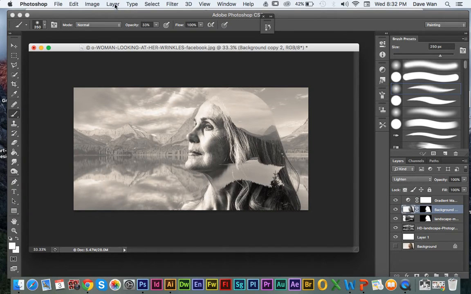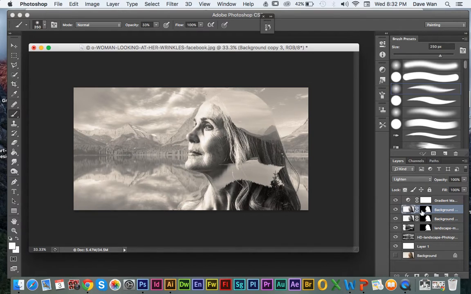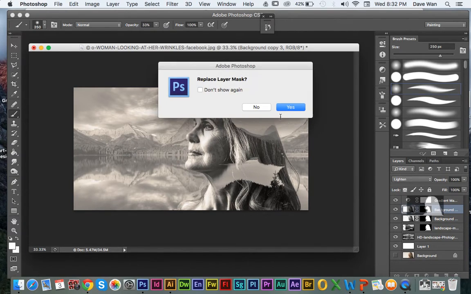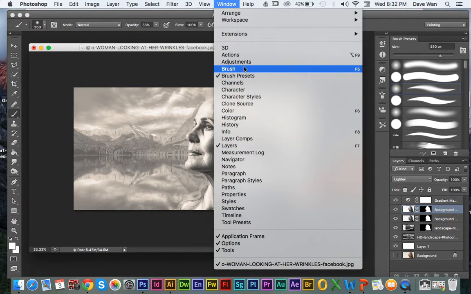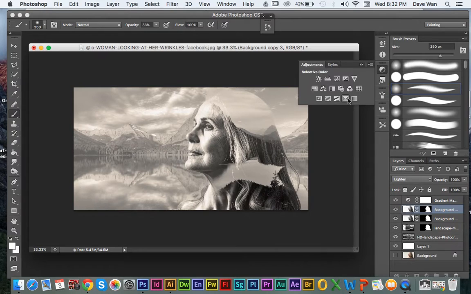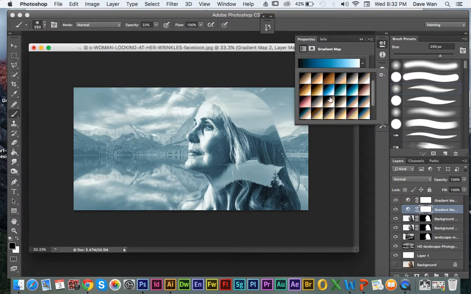You know what you could do? Maybe I might duplicate this again. And I'm going to use this layer mask on, well, maybe not on that, but oh, there's just so much stuff you can do with Photoshop. Yeah, I might want to create another gradient. I'm going to do a blue. I'm going to do a red. I'll find like a red sepia. Or I can do... Yeah, let me do this blue here.